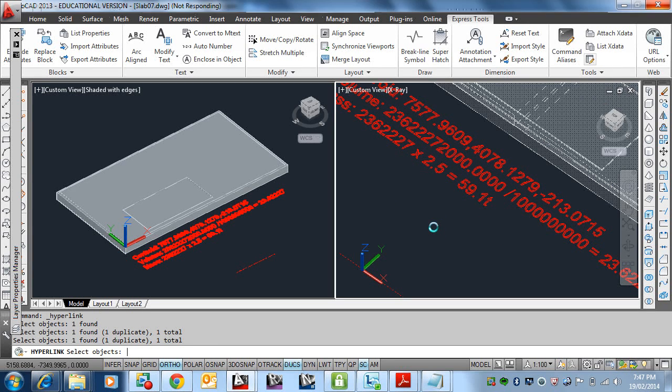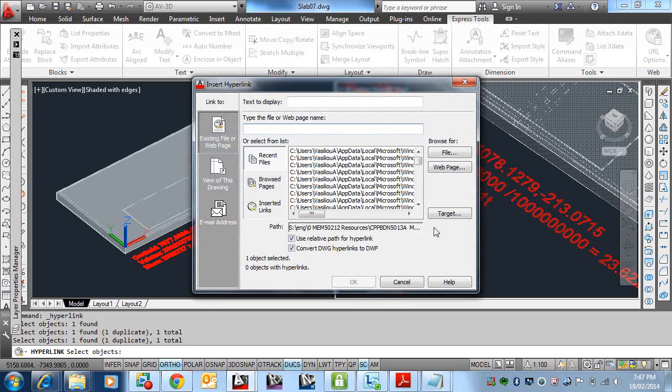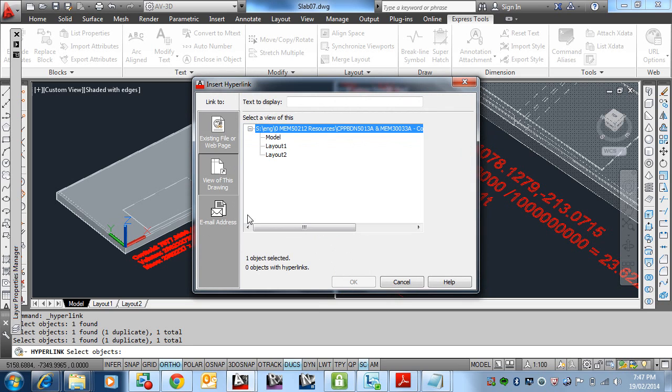So this is good for embedding information in your drawings. For example, it could be an email about this job, it could be a product manual location, it could be some correspondence you had about this particular project. Okay, so that's probably more useful, in fact, than Xdata, and easier to extract. So it comes up as normal, and you can maybe put in a web address in there, or where to go and find something, or it could be a reference to another drawing layout. So you go somewhere else.